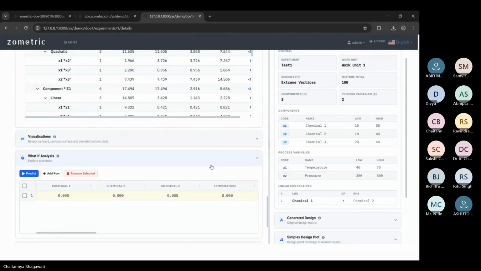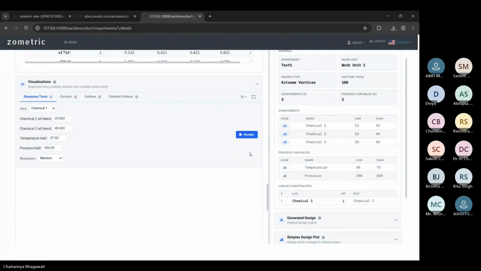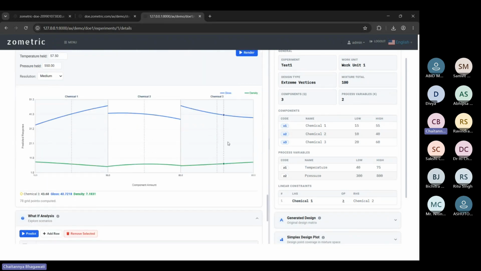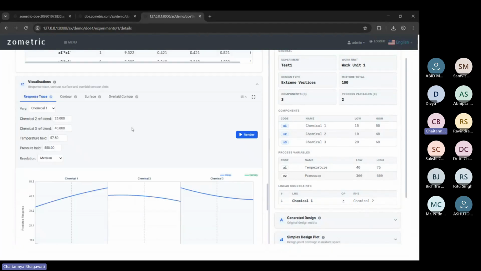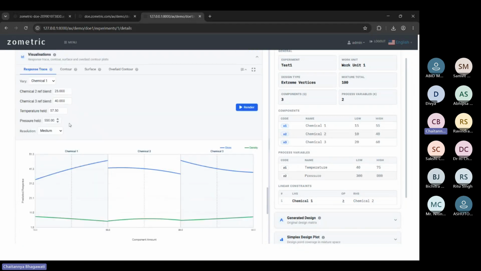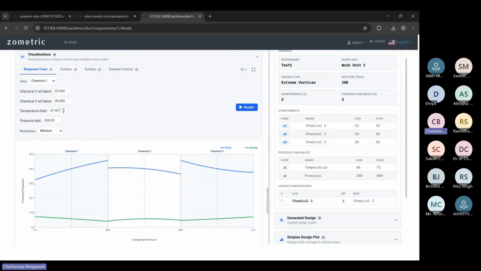And next is visualizations. You will be able to see the response trace graph for visualizations. Again, save these images if you so want. These are held pressure. Previously we had seen I had some components that were process variables in this experiment.